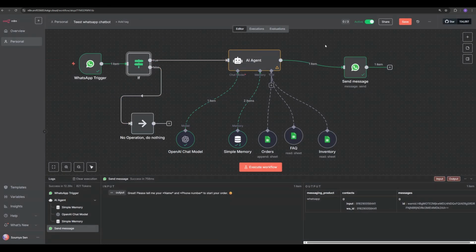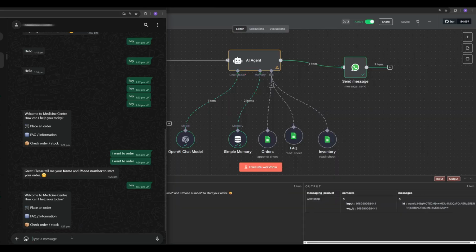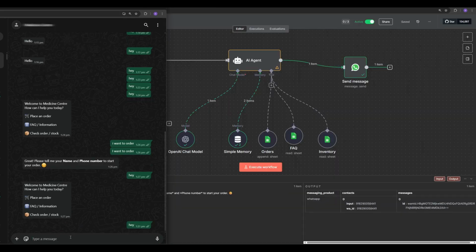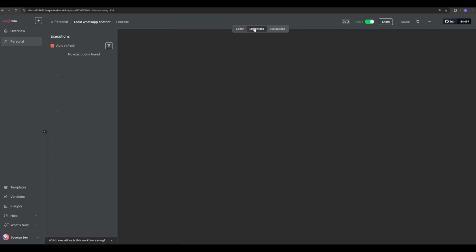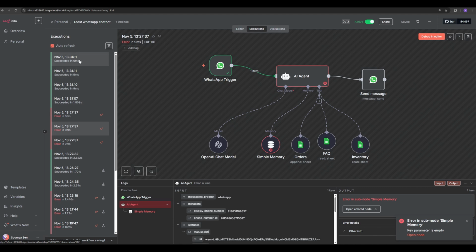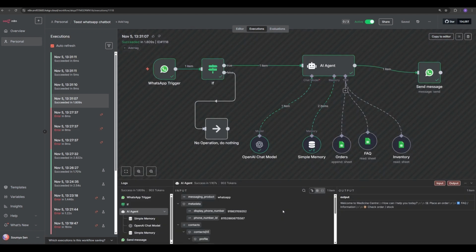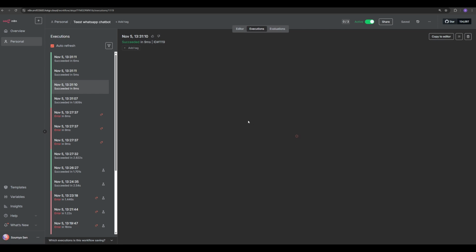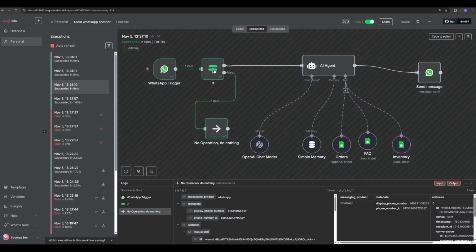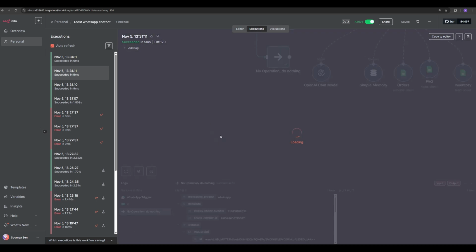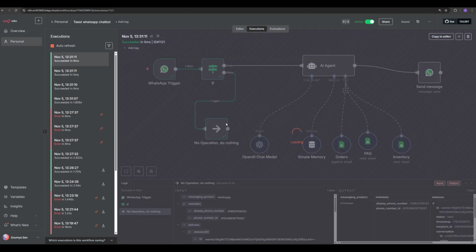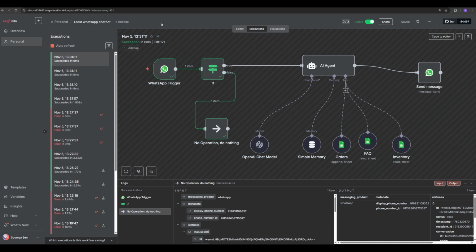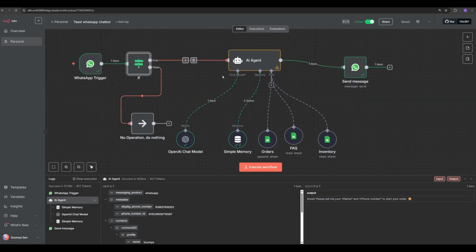It's all set. Now let's save the workflow and test it out for the last time. Now let's send hey, and we will expect a reply. Here is the reply, and now let's go to the executions. And now here we can see that all the executions were successful. The first one had the string, and we got the message reply, and the rest of the three had no string, that's why it went to the false branch, and the workflow ended there. Our WhatsApp chatbot is now ready.